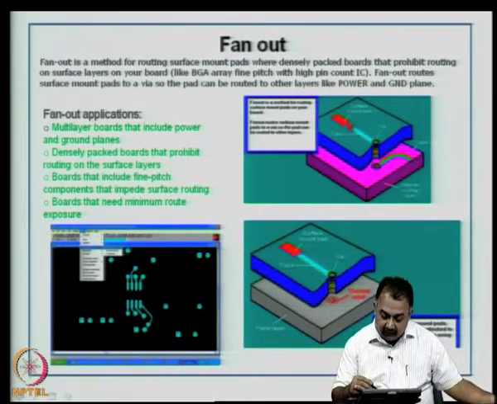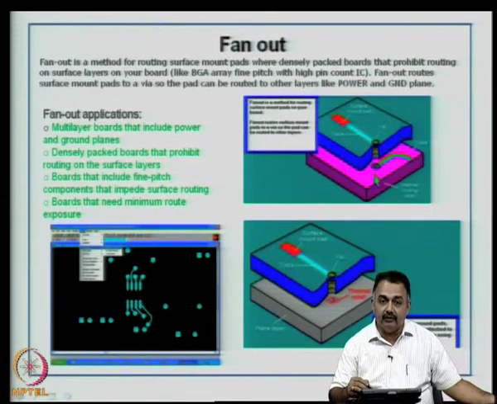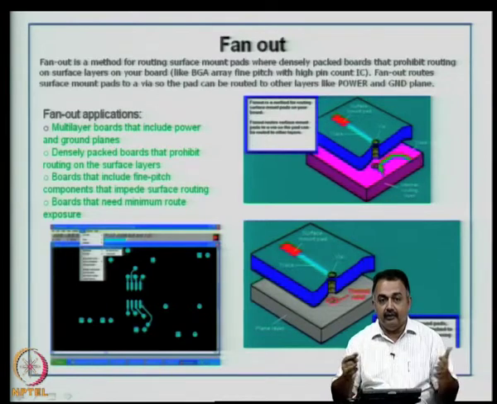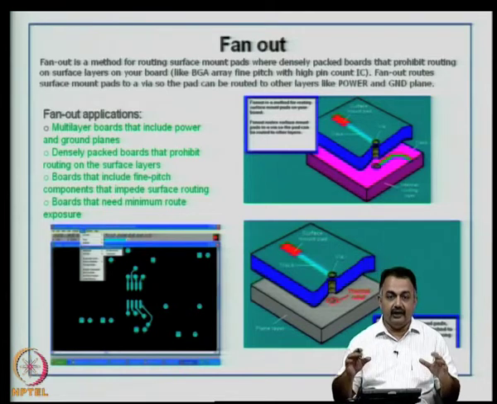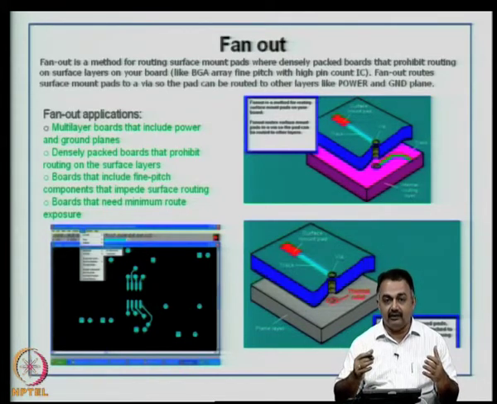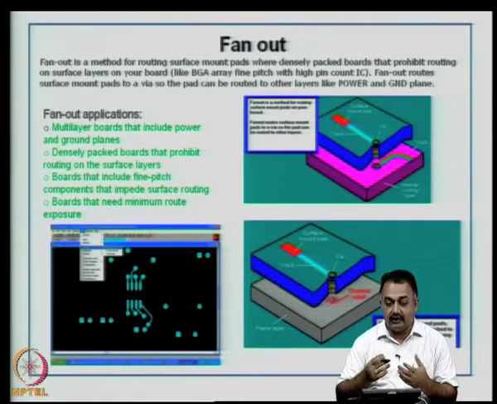So, that way, for this particular pad of the surface mount device, the pin is actually fanned out through the via. So, essentially in your design you put a via here and the via can actually go and get connected to a ground plane. So, this surface can be a ground plane or a power plane depending upon your design. So, it becomes very flexible to spread your high pin count device into a larger area on the board, so that you can handle the device. You can remove heat, and you can also test it.